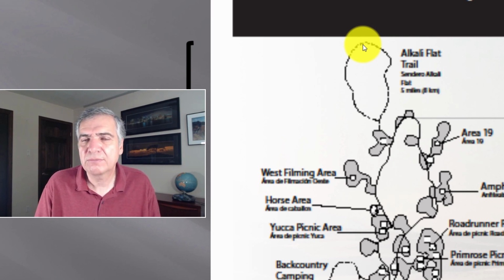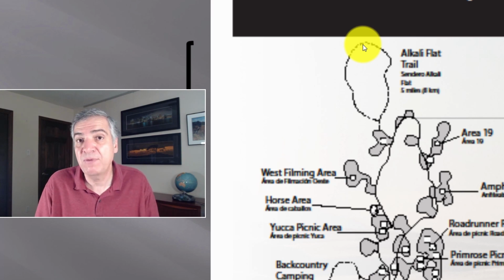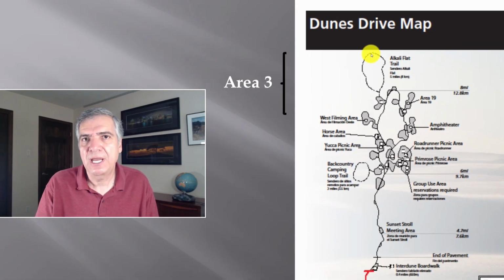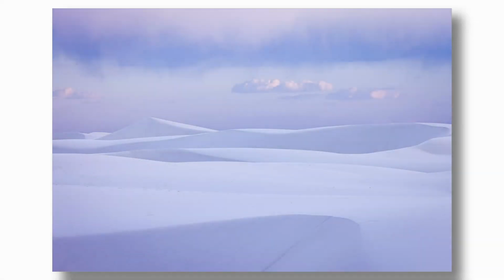And especially if you're shooting a sunset, you need to have enough time to get to your vehicle and drive before the park closes. Now this area is where you're gonna get the cleanest dunes and almost no vegetation. Let me show you some of the images. So here you have this image, clean dunes. I was playing with the dune shapes. I was lucky enough that afternoon that I got some clouds in the sky that play nice with these dunes. And I like the soft contrast that I have on the dunes themselves.